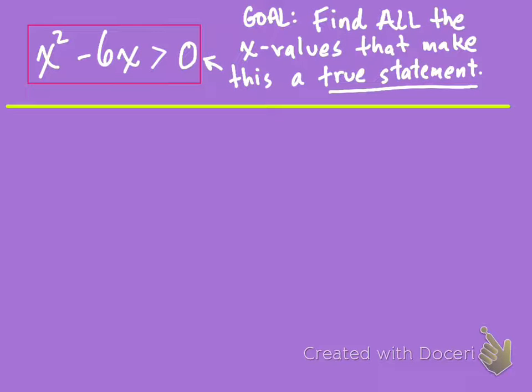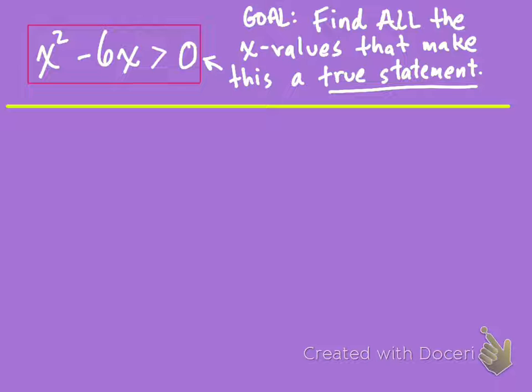We'll start with a little example here of a quadratic expression set greater than 0. So that's a quadratic inequality. And what we're going to do here is find all of the x values that make this a true statement. When you're solving an equation, you get a number, or maybe in a quadratic equation, you get two numbers. But for an inequality, what we're looking for is all the numbers that make that statement true. So we're looking for a big range of numbers, perhaps.